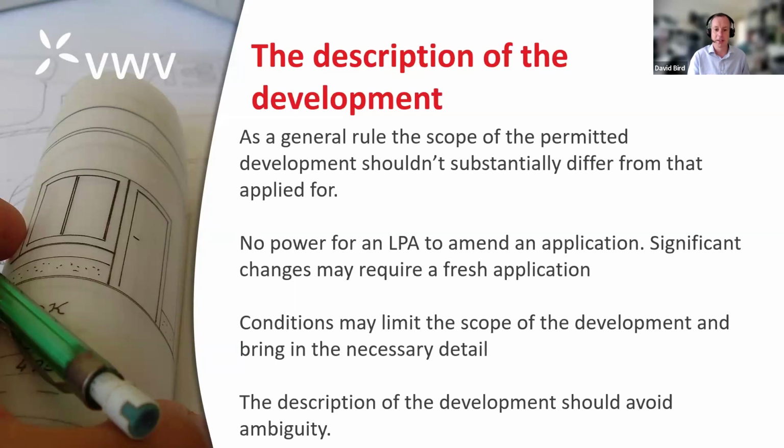The inspector noticed the anomaly and removed the reference to 100 meters in the description. The court found that A, they weren't allowed to do that. You can't substantially amend the description, and B, had the description remained as it was allowed to, the condition would have conflicted, and therefore the conditions were void. The planning permission was quashed. Right, the BNG, sorry.